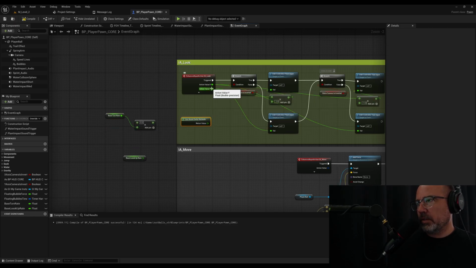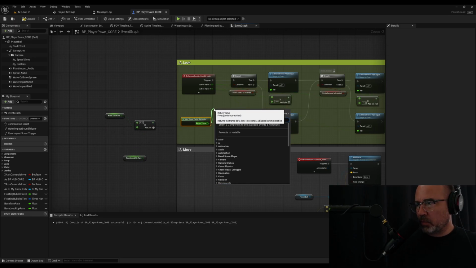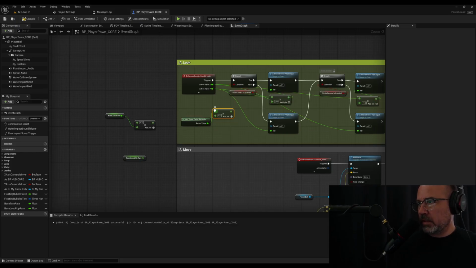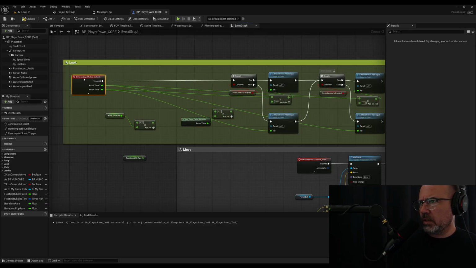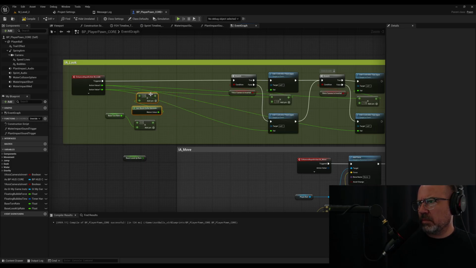The action value times get world delta. Let's give us some more room here. Pull this down here. So we're going to multiply the action values by this, and then multiply the output of that by this.